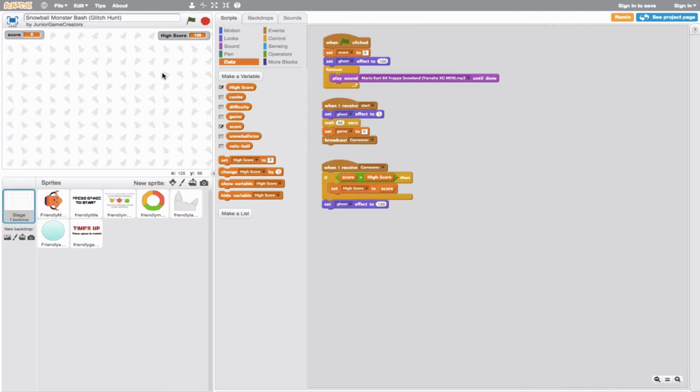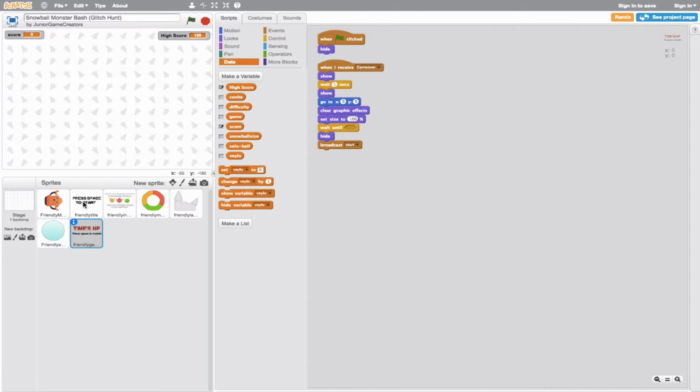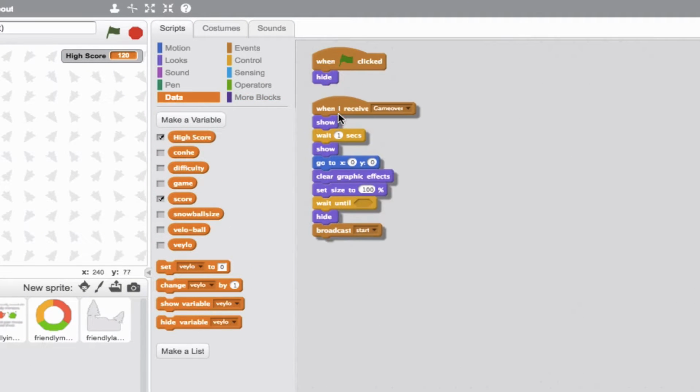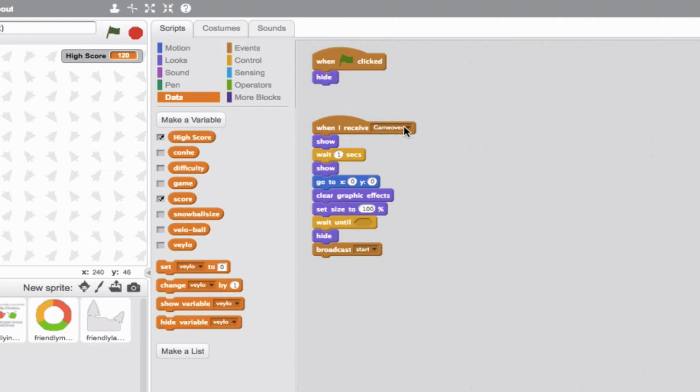Now, what feels like the odd thing is that game over. It's when this time's up section is on the screen. So it says here it hides that to begin with, and when it receives game over, so that only pops up when that broadcast game over after 60 seconds comes up, and it waits a second, it shows it, goes to the middle of the screen, X0, Y0 is slap bang in the middle, gets rid of any graphics effects, make sure it's 100% size.